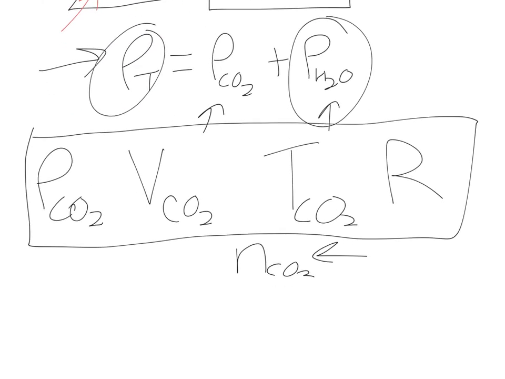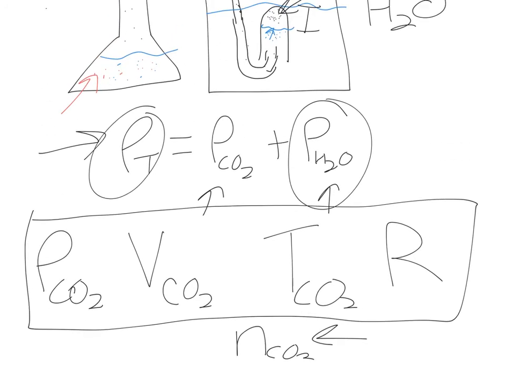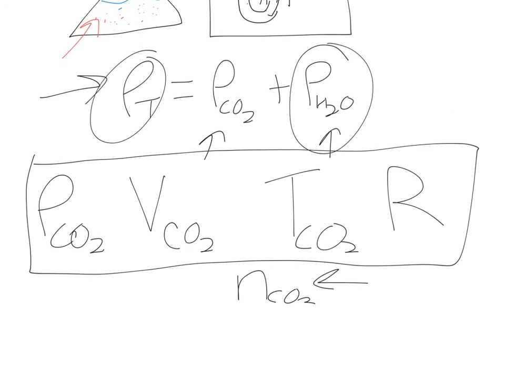So this PV equals nRT equation, also involving the partial pressures and Dalton's law, is another way for us to get to moles. So if you remember last semester, we had a lot of different ways to convert to moles, from grams and from molarity, from atoms. We now have a PV equals nRT way to get an amount of moles that we can use for a stoichiometric calculation. And the practice problems you're going to be doing today are based on that concept. So keep in mind this equation, the law of partial pressures, and don't forget your PV equals nRT.